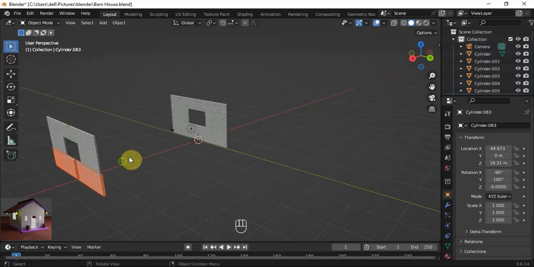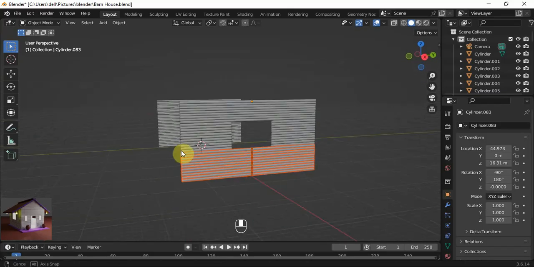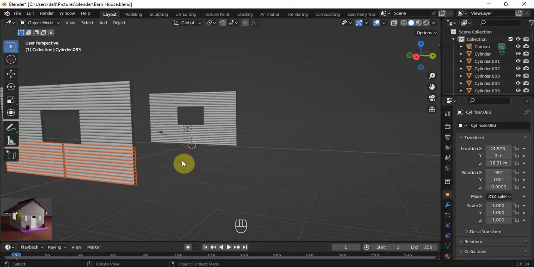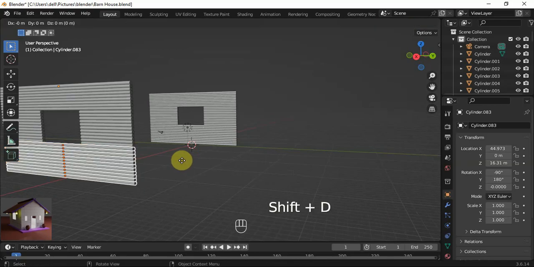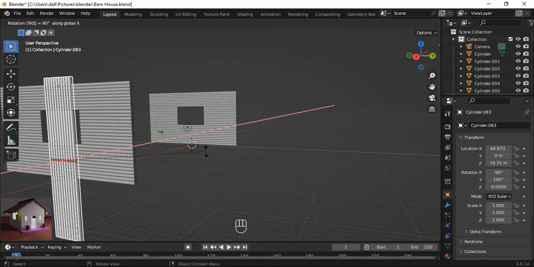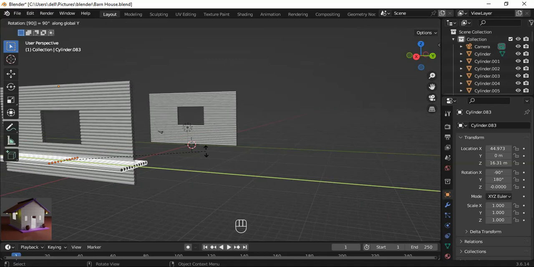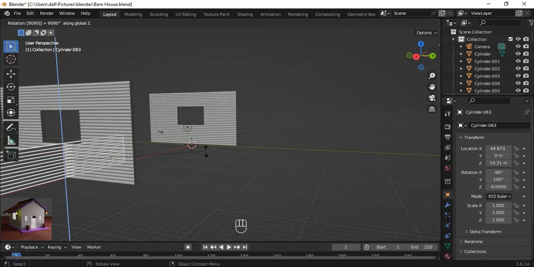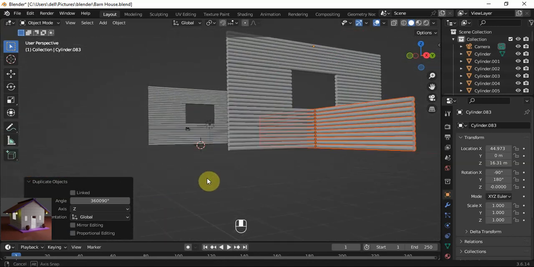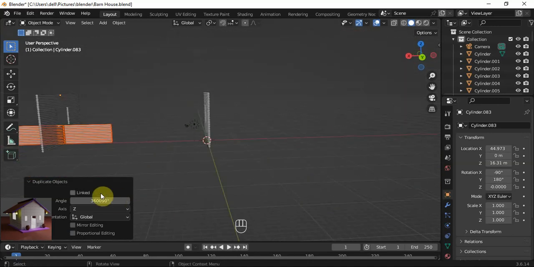Now what I want to do is duplicate it and rotate it, Shift D, then rotate in, should it be X? Yes, X 90, no, excuse me, Y 90, I'm sorry, Z 90. Okay, sometimes you can always have such a mistake.